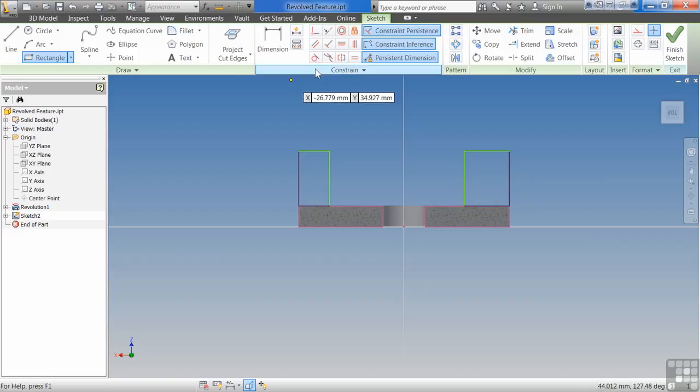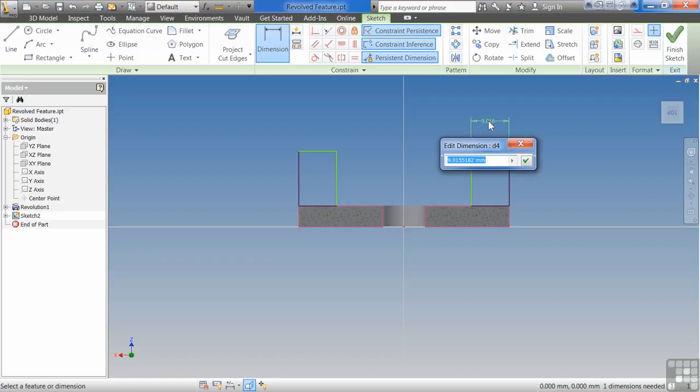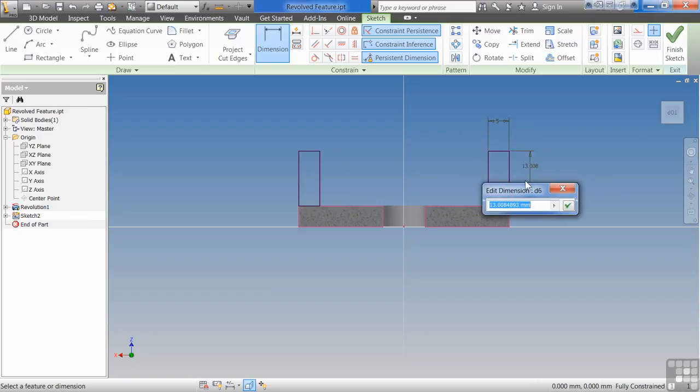And I'm going to say this rectangle should be equal to this rectangle. They're also going to be collinear. So whatever height I give to one, and whatever width I give to it, it's automatically going to apply it to the other one. So let's make it 5 millimeters wide, say 7.5 millimeters high. So you should end up with something that looks like this.